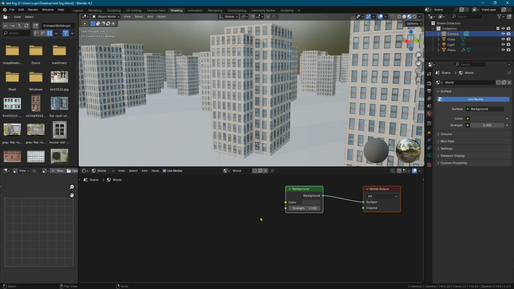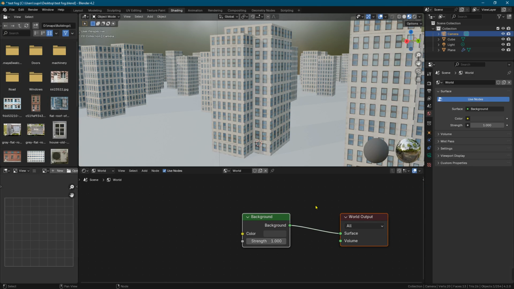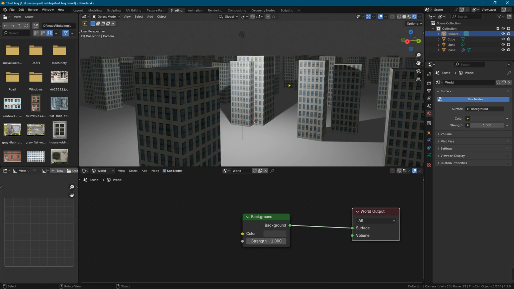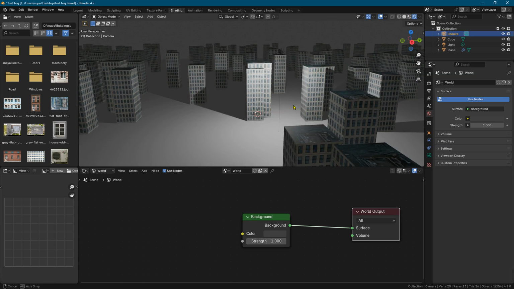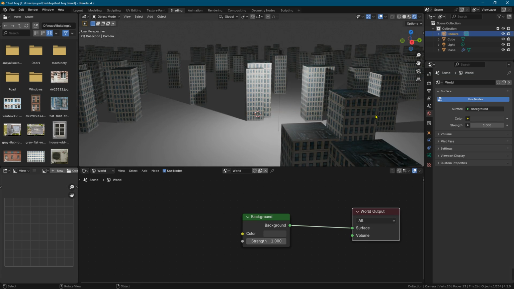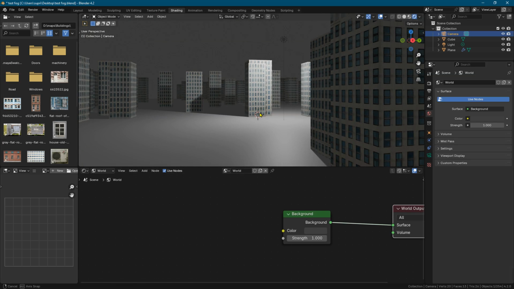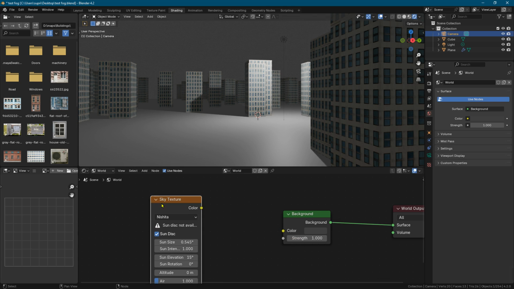From world, we can change the sky color and go to render mode. And we are using Blender EEVEE, not Cycles. It is easy to check the render view because Cycles will take a lot of time. I don't have time, so I can use it in UV also. So just Shift A and go to texture and add a sky texture.